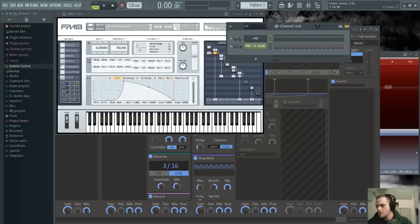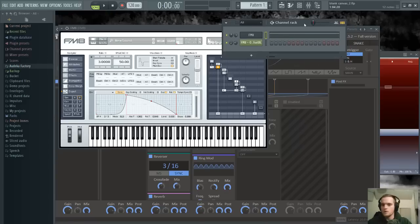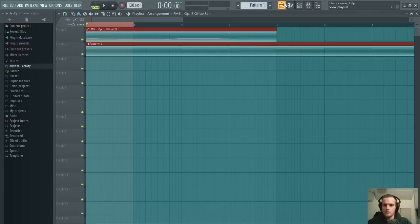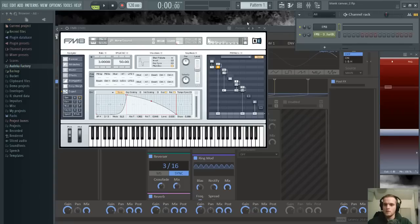I prefer FM8 because you can automate all of these things, all these little volume and things going into things, and for some reason in Citrus you can't do that. So like what I'm doing right here in the playlist is not possible with Citrus. If it is, please someone tell me and I'll use Citrus. I don't think it is, and that makes me really sad.